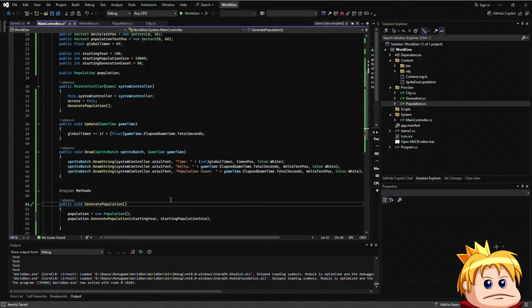And here, yeah, int starting year, int starting population size. No. Int population size. Birth year.